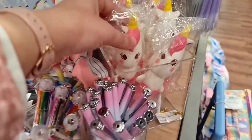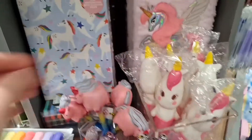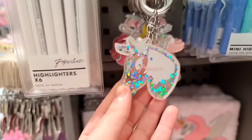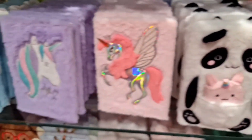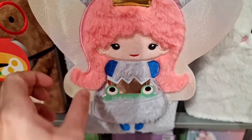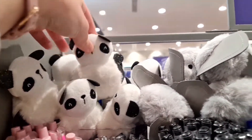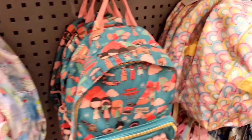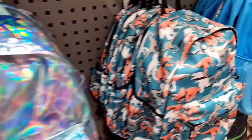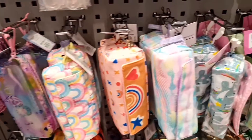A different design of the squishy bands, and a huge collection of notebooks — all of them are super soft. Look at this fairy one! Also a bin, an elephant bin, and so many more. Some backpacks for girls, holographic ones, dinosaurs, and each one of them has its own pencil case.